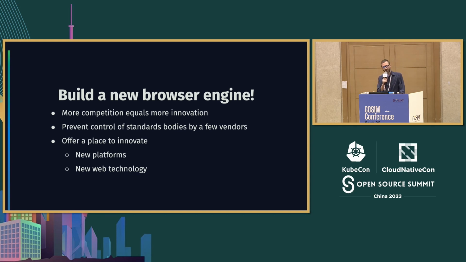And finally, a new browser engine offers us a place to innovate. We can make the browser engine work on new platforms that are uninteresting or impossible to use by other browser engine makers. We can implement new web technologies, things that maybe threaten the market domination of browser engine vendors. Those are the benefits that a new engine gives us.